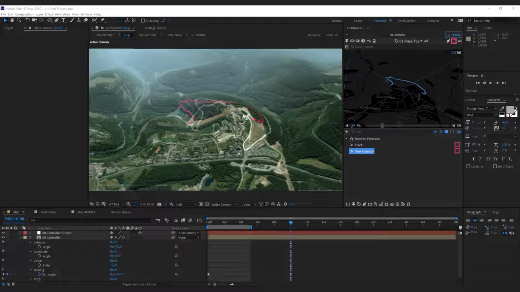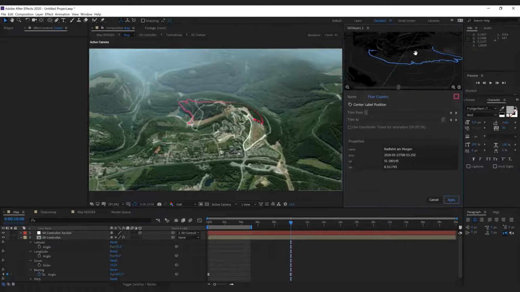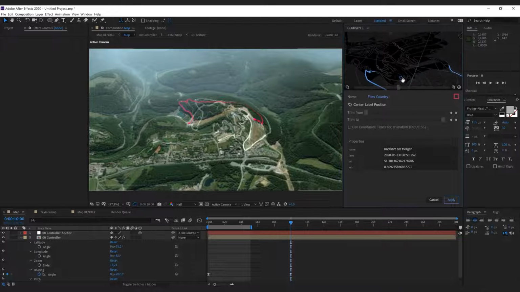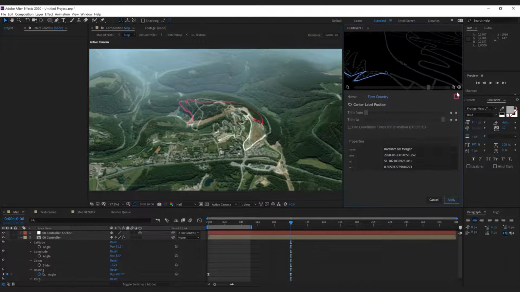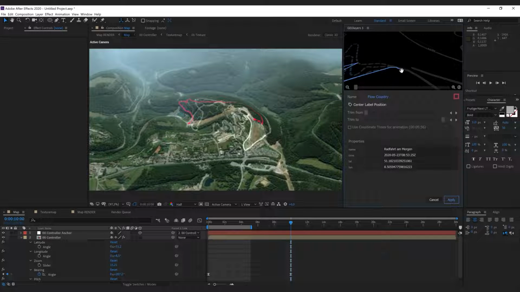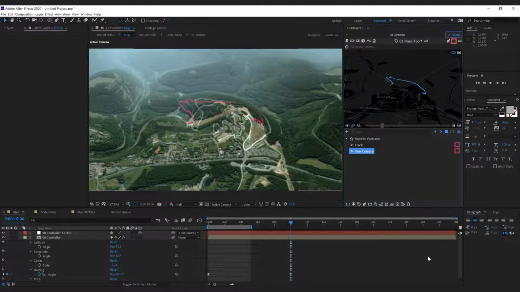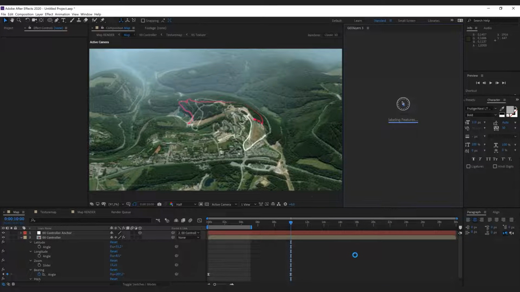Now, I would like to label this track. So first I'm going to define a position where this label is going to sit. By opening the feature properties, you can see this tiny label icon here, and you can drag it around. I want to label this feature always on its start. So I'm going to zoom in here, go to the start of the track, and put the label there. So let's hit apply and click add label here.